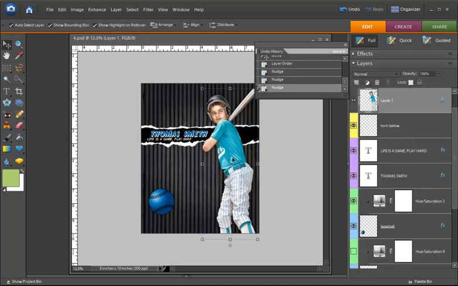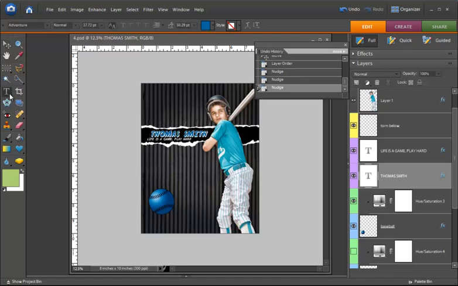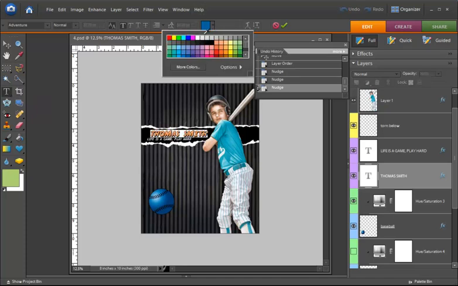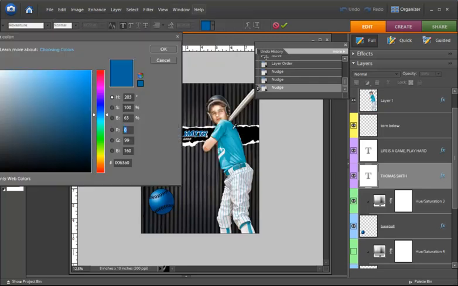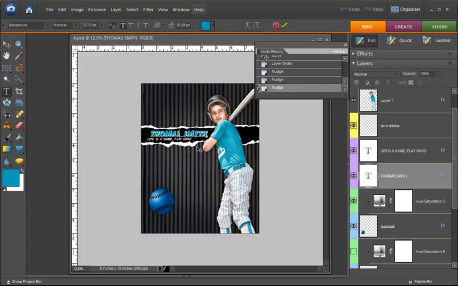I want to change the color here, so I'm selecting my type tool, and I'm going to select that, and I'm going to come over to my player and select a color off his uniform that I like. And I'm also going to select that and press Control-C so I have that on my clipboard if I want to change anything else to that color.